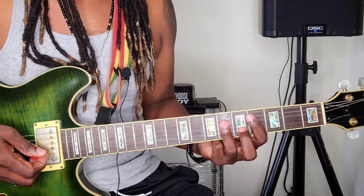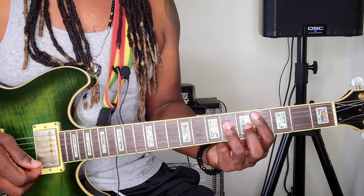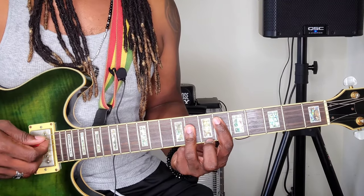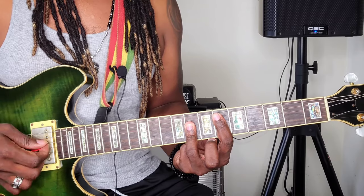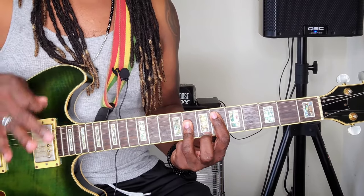All right, try not to bend my back too much. And then the five, you want to push this all the way up a whole fret. Same position right there. All right? And that's basically it for the chords.